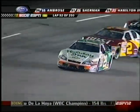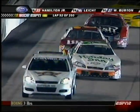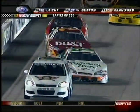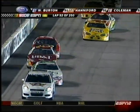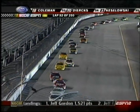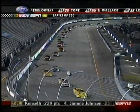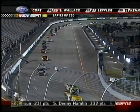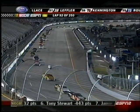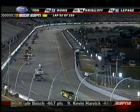But you're right. You never hear these guys' names mentioned too much when they make a great stop and maybe pick up a spot or two. But if they ever make a mistake, that's the guy they're pointing at. Yeah, but I'm sure that if we had Jeff Burton's radio on when he went out of the pits after that stop, he was telling them what a great job they did. That's the kind of driver and person Jeff Burton is. He appreciates what these guys do going over the wall each week. Yeah, he's a cheerleader for the team, and a great morale boost for the whole team.